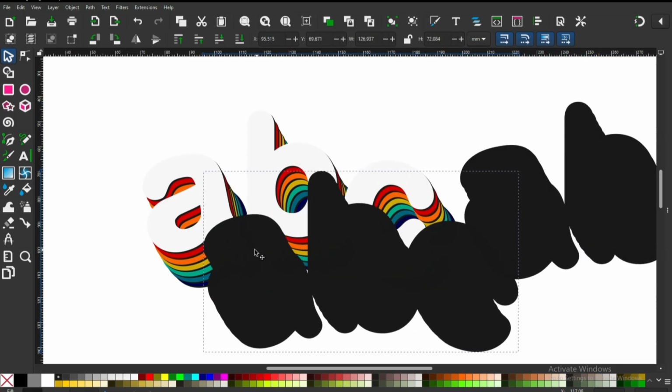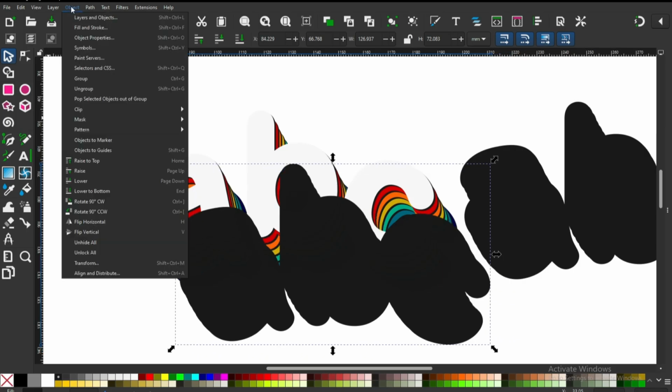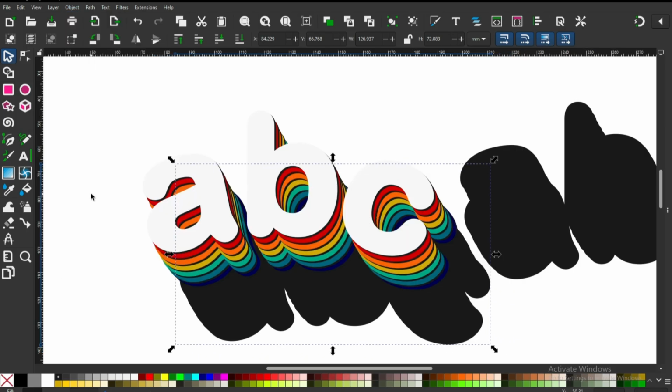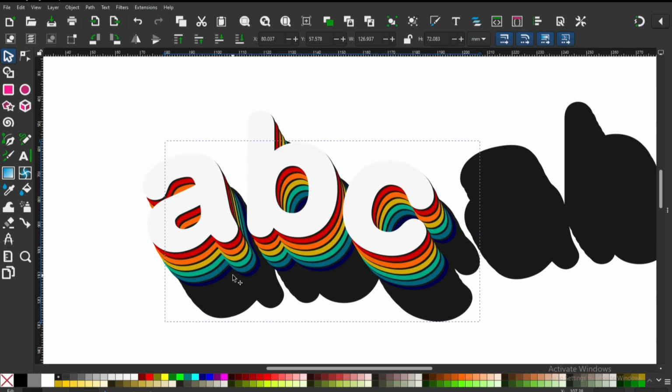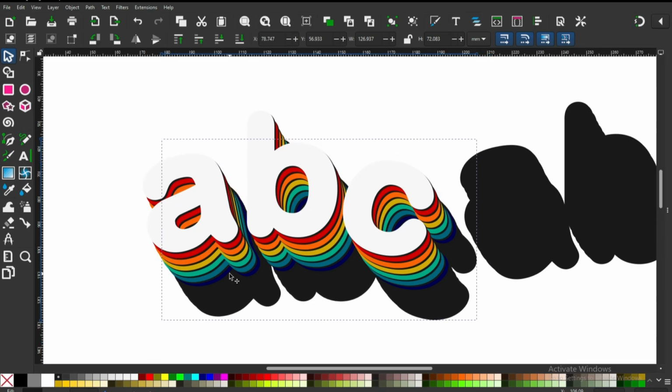Duplicate it again and arrange this object like this and send it to back. Adjust the objects.